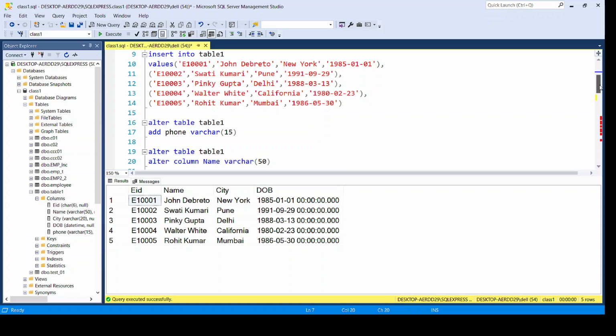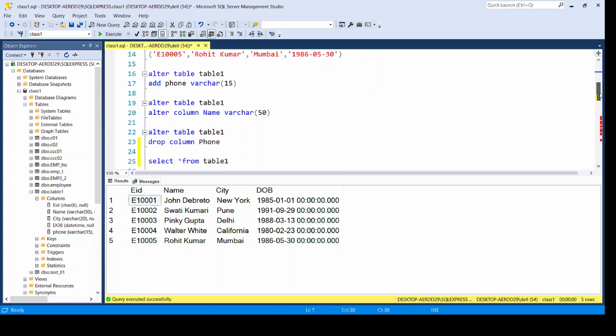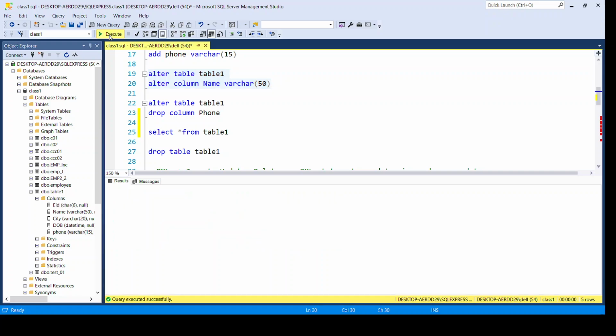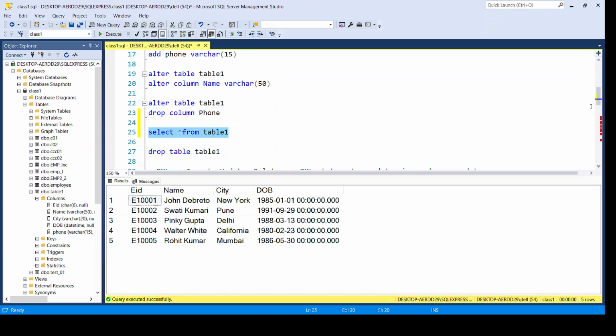In the next couple of classes we shall have some idea on the phone column, like for various types of keys how can we use it. And the only kind of change that I can do here is I can change this name, that is varchar 40 to 50, and select asterisk from table 1 and your table is displayed.